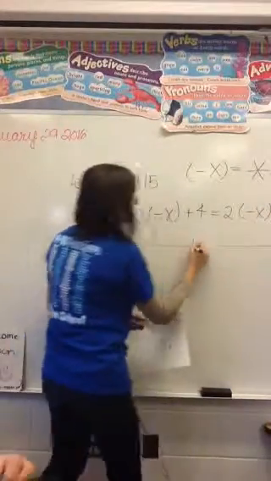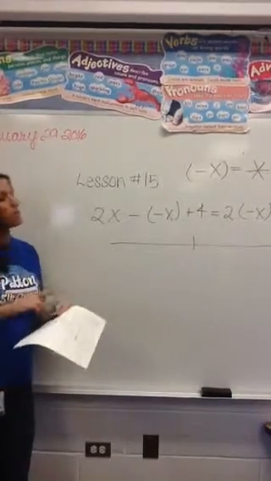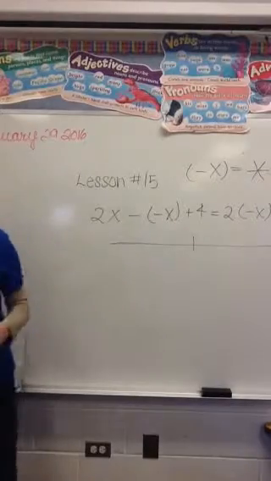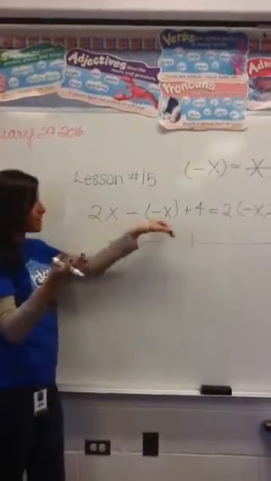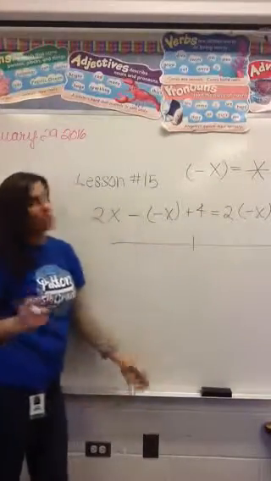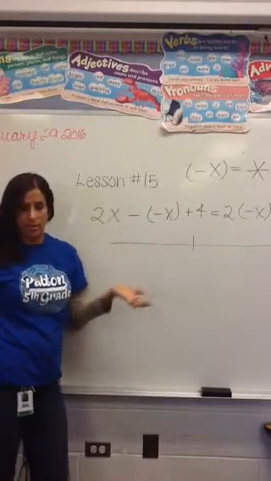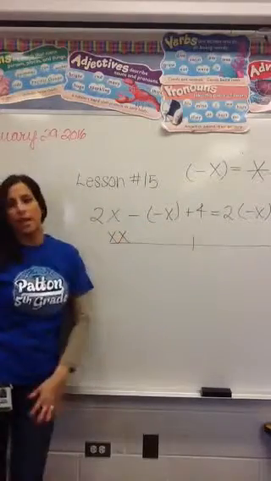Okay, so it's really important that you're quiet because we're talking through how to solve these problems. So you use your balance. I will write it out for you. So let's go ahead and set up. So this is 2x minus negative x plus 4 equals 2 times negative x plus x. So anytime you see a negative x, that's the same as star. So we'll start with our 2 x's, and then it says minus negative x.